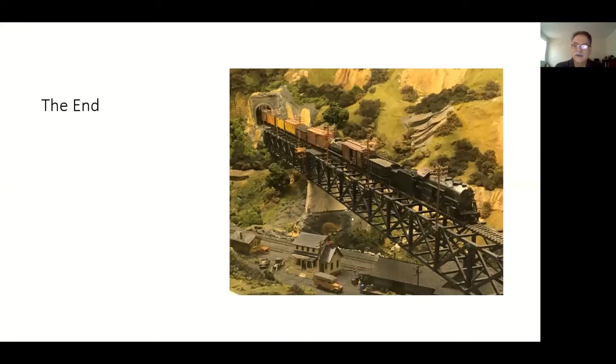So, like I say, we're up to about 80 trains running. We could probably add a few more loops and get those running. In some cases, they've never been functional. But we're trying to get more and more trains running. We're trying to add more interactivity with people. In some cases, they put in buttons to push for something to happen, and then nothing was connected on the other end. And I think those have all been resolved. We've got something going to happen now when you push a button.